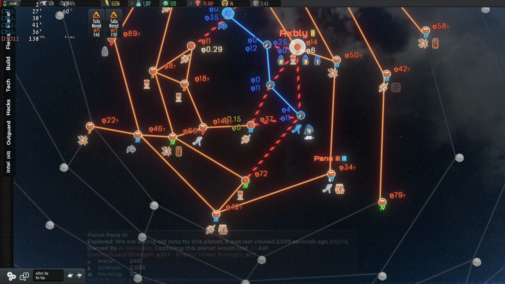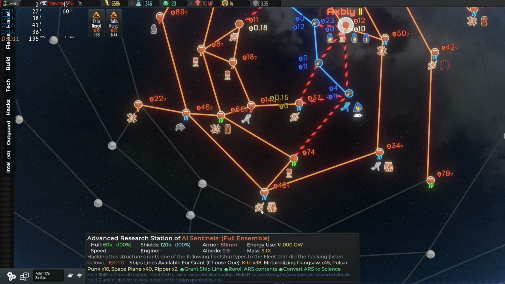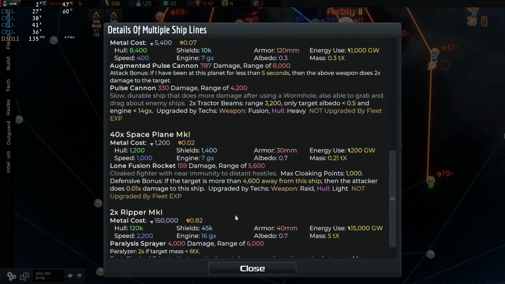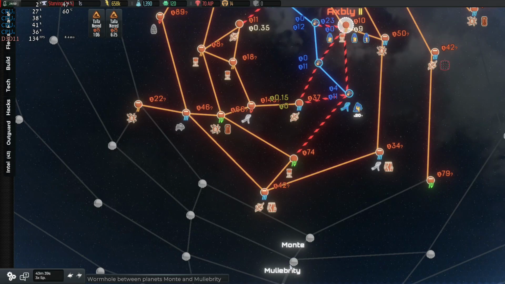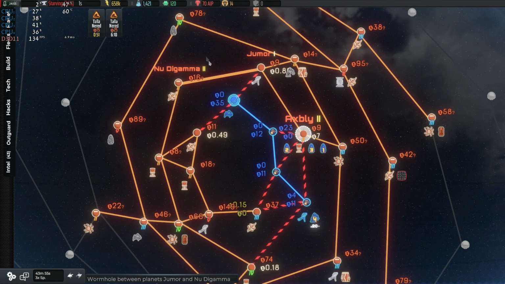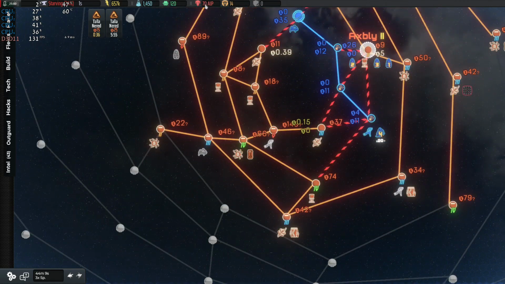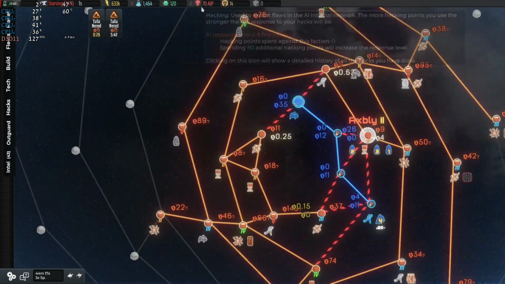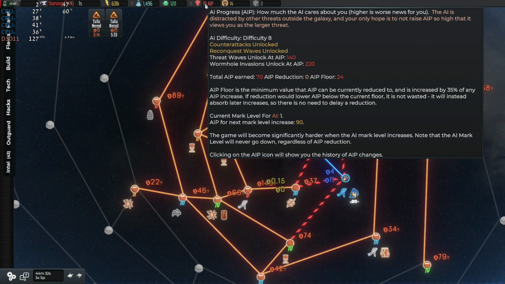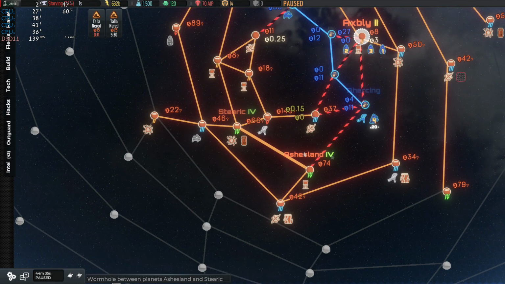Now that is a good GCA on a planet with no metal income. What do kites use? Concussion. Could probably pick up that kite. Really, I just need to get some research. Oh yeah, AIP. You'll notice I specifically took the right amount of planets to not get me over the... Come on, game. I think it's 90, yeah. So I'm not going to capture another planet until I get this destroyed.